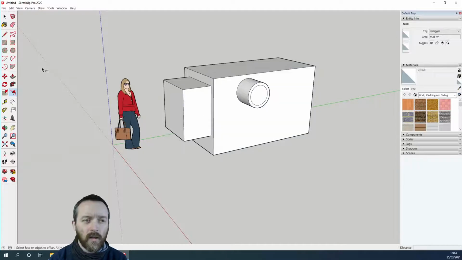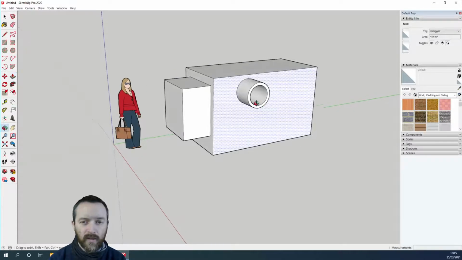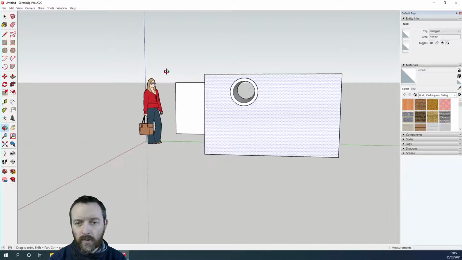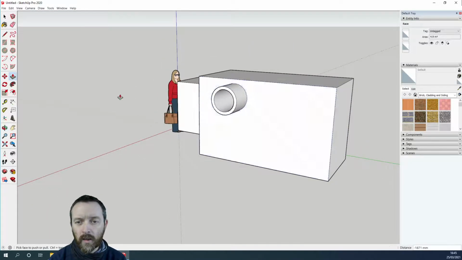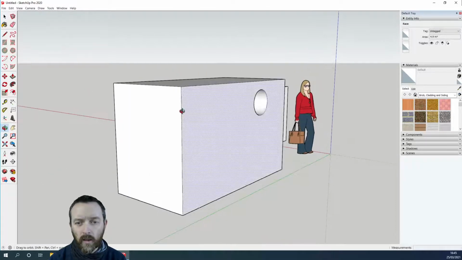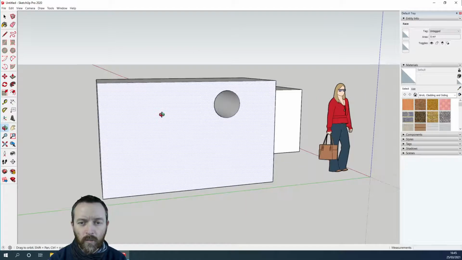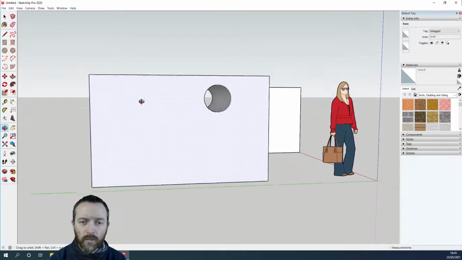Let's click, and we're going to use the push-pull tool again, and this time I'm going to push-pull it so that it snaps all the way to the other edge. Now if I snap to the other side and orbit around, you can see a hole has been produced, a void, and that has been done all with the push pull tool.